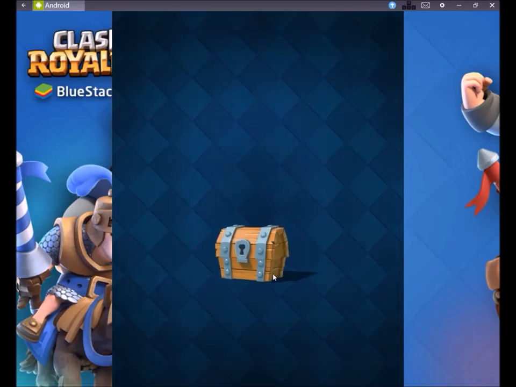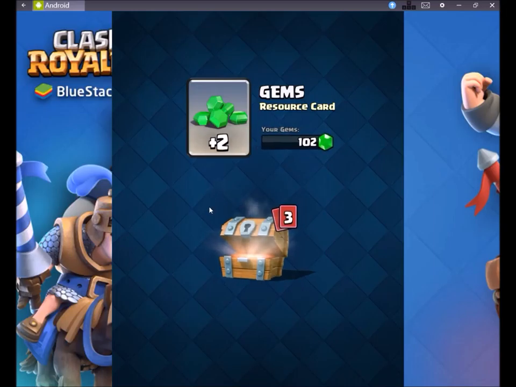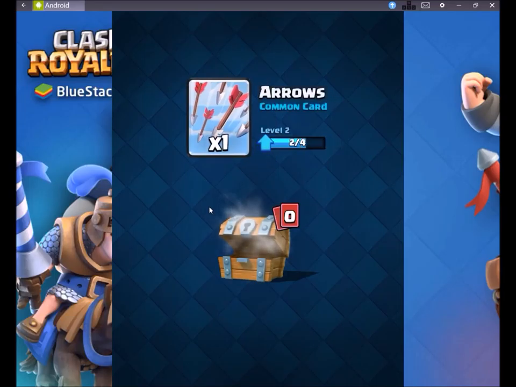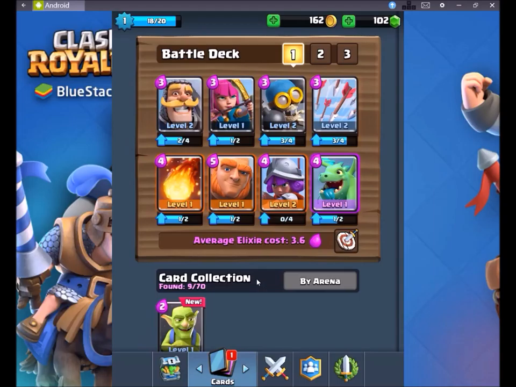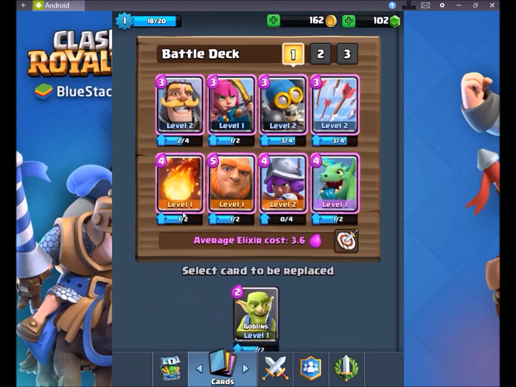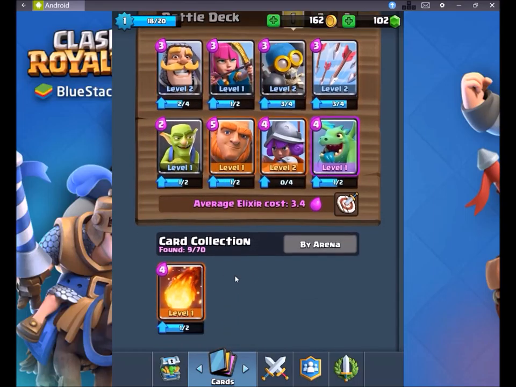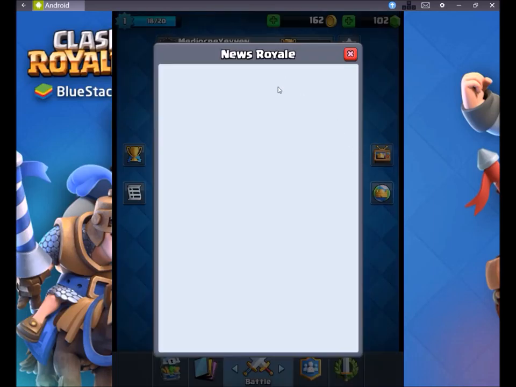Check what's in our free chest. We can get a free chest every 4 hours, but I'll get it not so often. Aha, we have goblins. I think I'll put goblins instead of fireball, because I don't actually use fireballs. So what do we have in use?